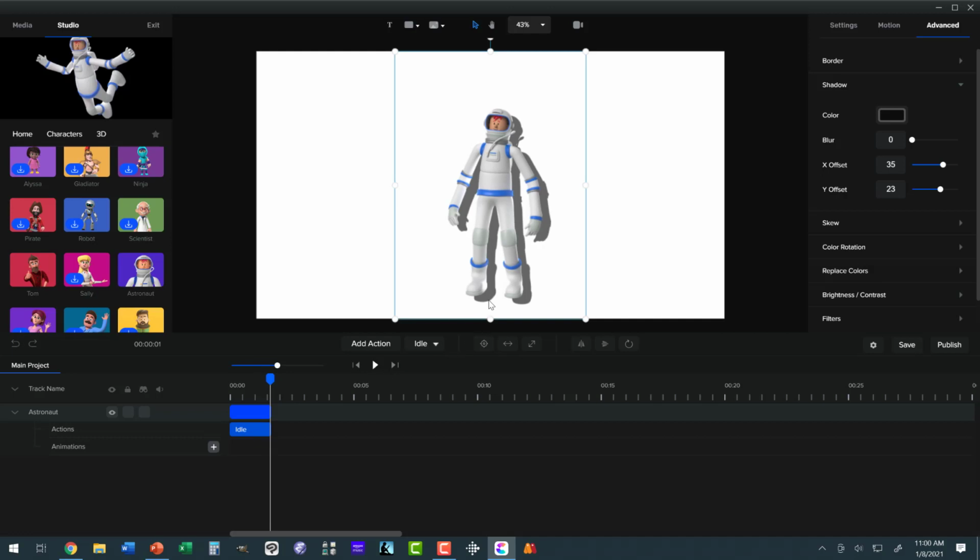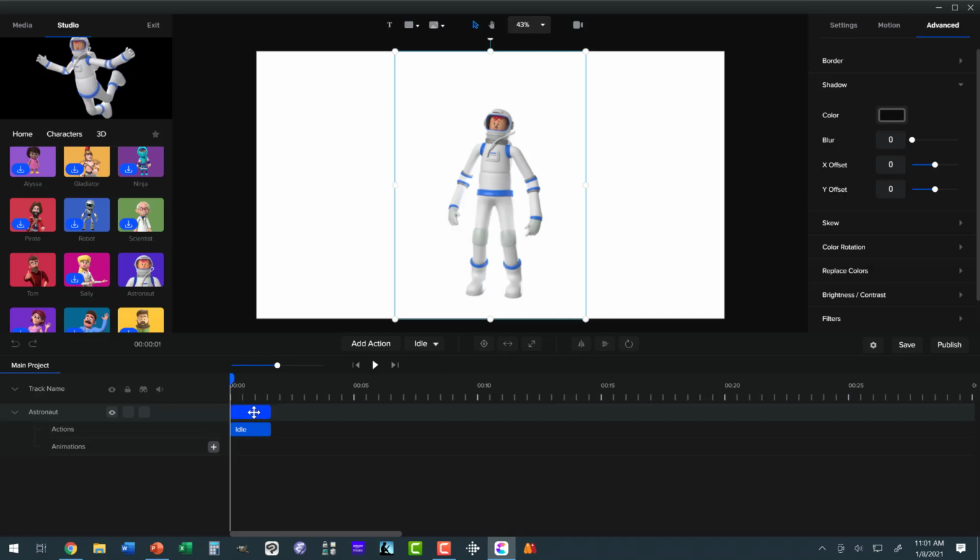Now that's kind of cool, but the way most shadows work is that they attach from the feet and they go off at an angle. So I'm going to show you how to cast that kind of shadow, and I do that without using the shadow effect. How do I turn the shadow off? Probably by just setting the offsets to 0. We'll just never see the shadow.